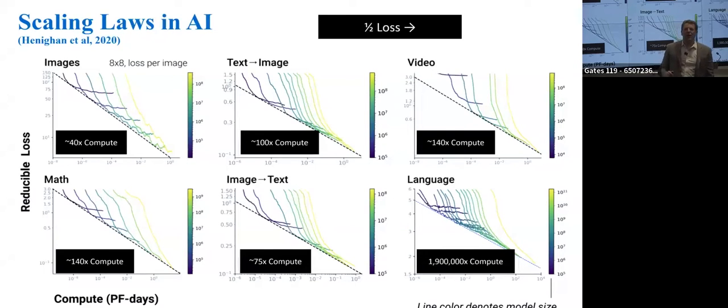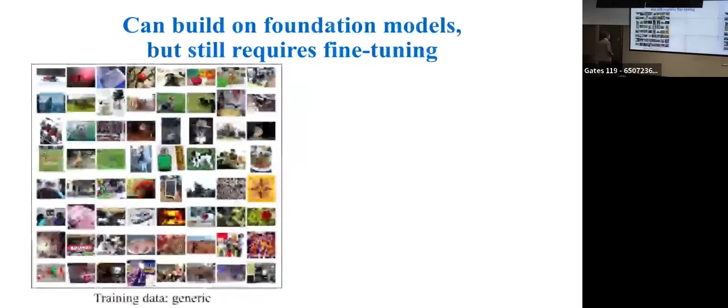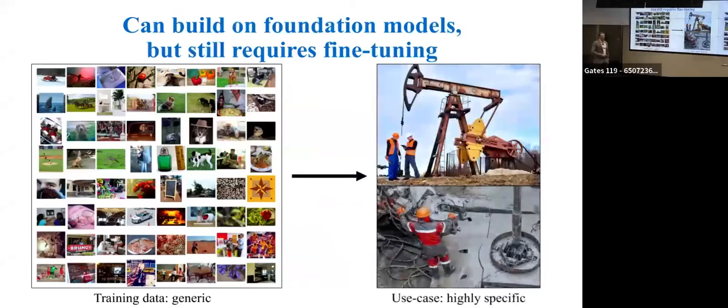Okay, all right. So even if you have this recipe, we're not quite done in terms of thinking about the cost we're going to need for the model we're going to build. That's because you often require fine-tuning. What do I mean by that? Typically, these large foundation models are trained on pretty broad data sets, like the ImageNet data set. But as I say, we did a whole bunch of case studies for this work, and you end up with situations like this.